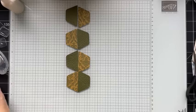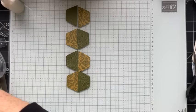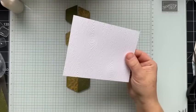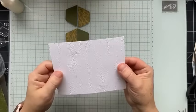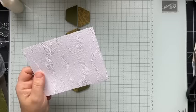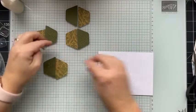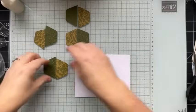And we're gonna bring in a piece of white cardstock. And this has been embossed using the Timber embossing folder, which is from the annual catalog. So we've got just like a subtle wood grain pattern. Excuse me, let me just take a drink here. Okay, and we're going to create a little bit of a border, I guess, but it's going to go right across the center.